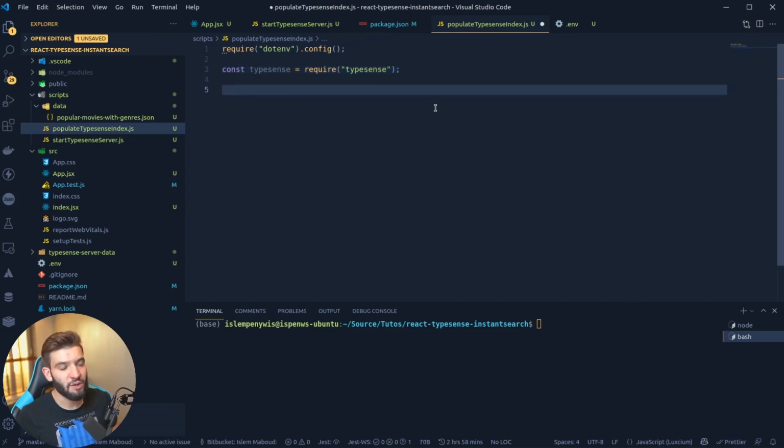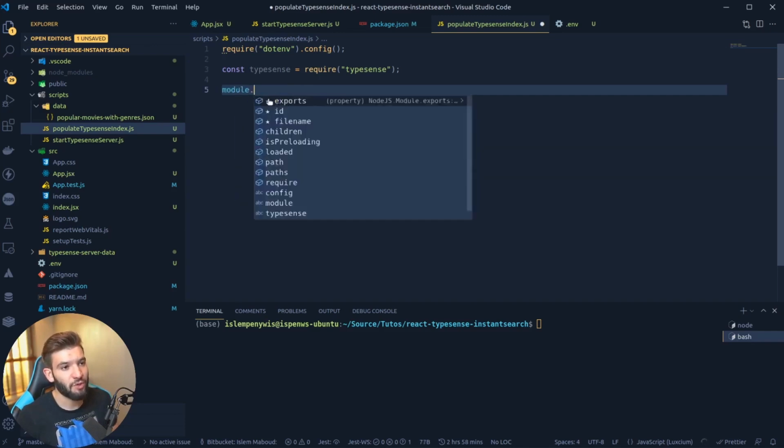Pretty sweet. Now let's actually do a self-executing function that is going to run whenever we run the script in here, and it's going to be asynchronous. The reason I'm doing a self-executing function is because I want to be able to use async await, because if I don't have a function, I can't run async await directly on the module, if you're familiar with how JavaScript modules get executed.